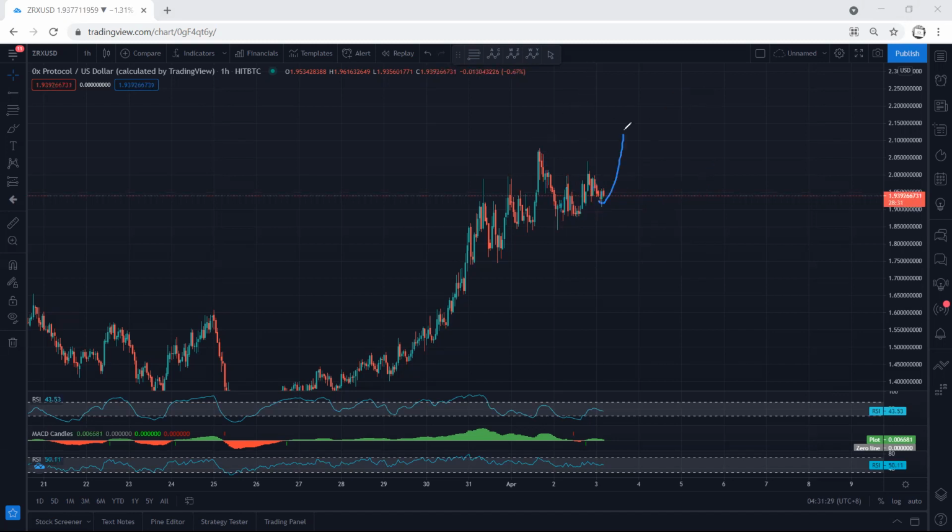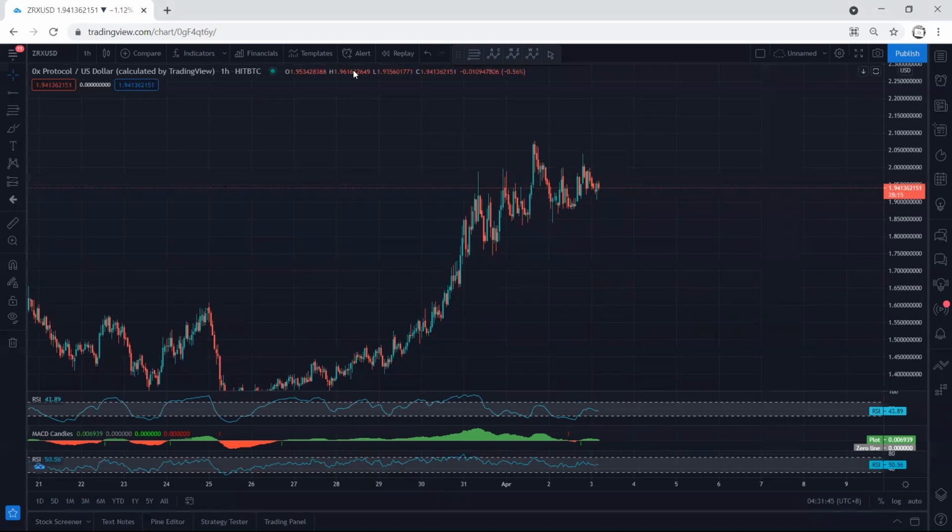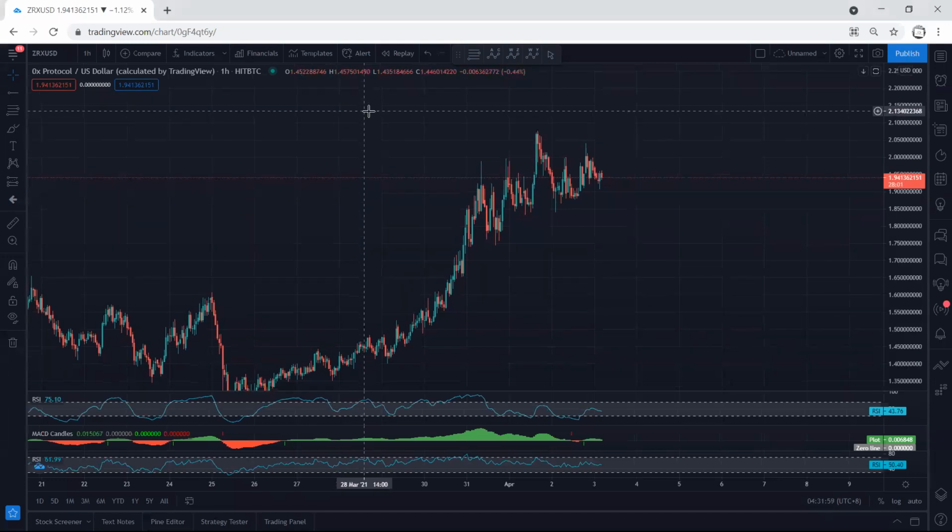But if the price continues from here, we can still expect we are within this corrective move. And when we have this kind of more corrective move, we need to be quite careful, because any reversal can be really sharp. It depends how deep it can move. By the way, we just follow the chart. If I see any update, any proper trade setup, I will share. The best thing is, again, if we get one more drop, it can give us better confirmation. But if there is a continuation with a sharp move, I also explained how we can trade it. Anyway, we just follow the chart. If I see any update, I will share.